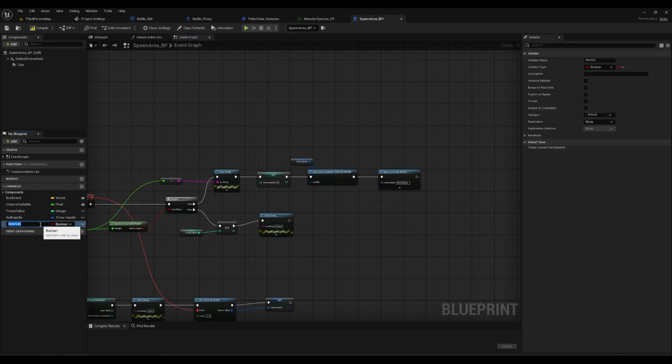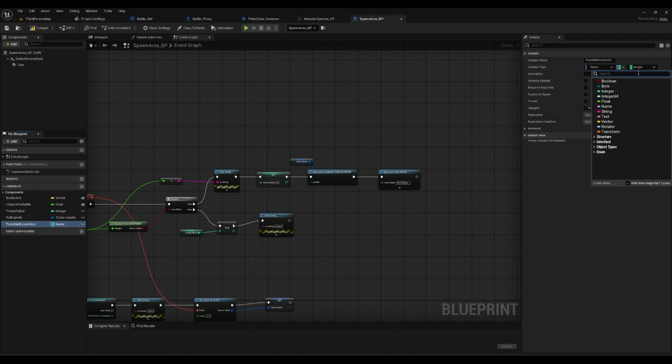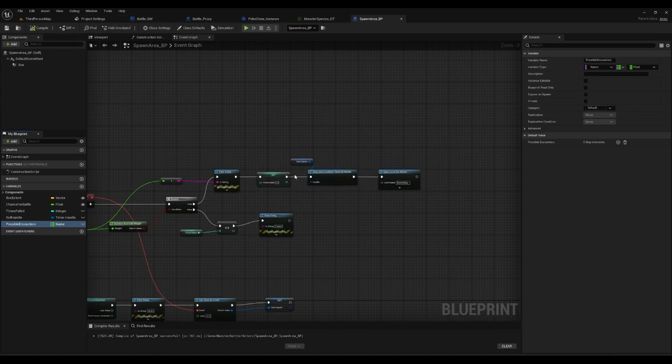So we're going to add possible encounters, and we're going to have that as a name, but we're going to have it as a map of floats. So now we can have a whole list of possible encounters with a rarity as well. So you can have your 1%, you can have your 10%, you can have your 20%.